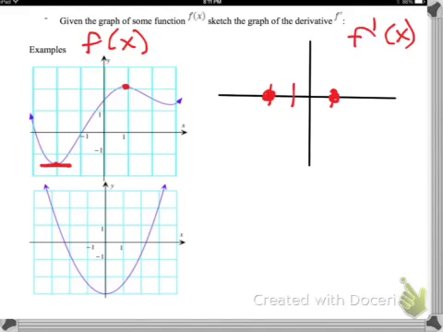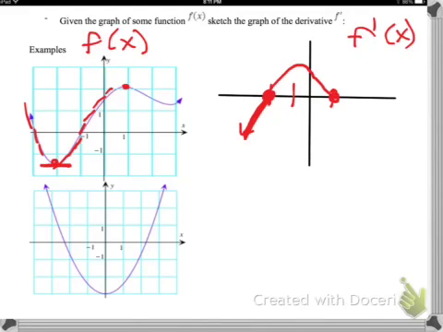Now if I come over to the left of negative 2, if I were to draw tangent lines, they would be negative because the function is decreasing. So over here, my derivative is going to be down here because those are negative values. Now after negative 2, if you draw the slopes, they become positive and more and more steep until about negative 1, then they become less steep again, which means the derivative comes back down.